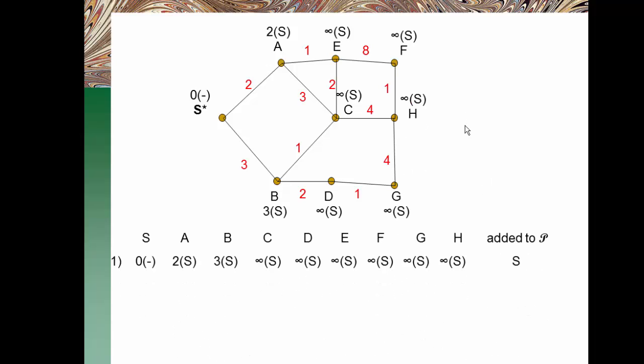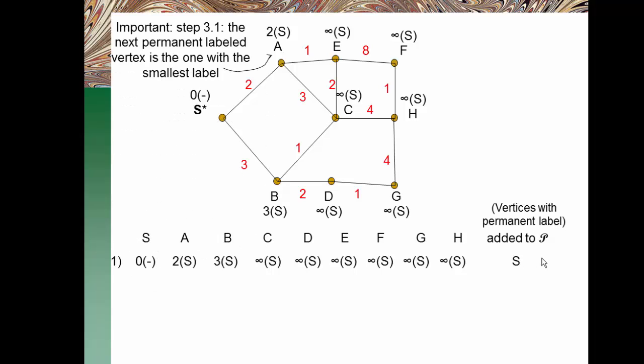Now here's step number 3. We're going to mark vertex S with a star, meaning that S now has a permanent label. That label is not going to change. As the algorithm progresses, the labels can change except the labels of the vertices that are marked with a star. And here's the table that indicates the current labels for each vertex. Vertex S has the label 0 and dash. Vertex A has the label 2S, and so forth. We keep track of the vertices that have permanent label. So far, only vertex S has a permanent label.